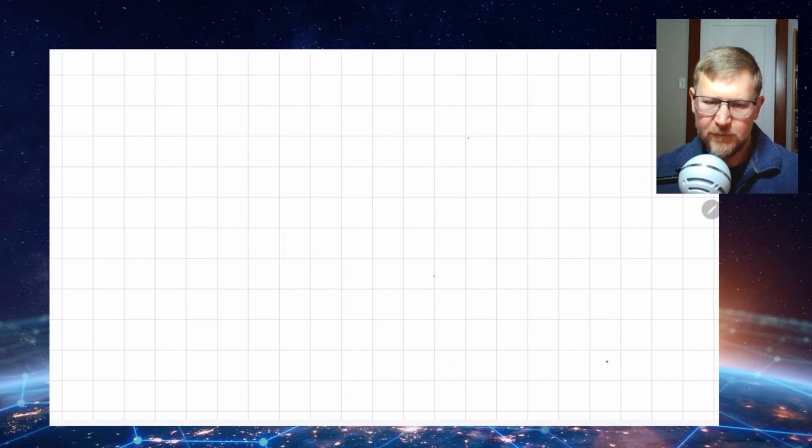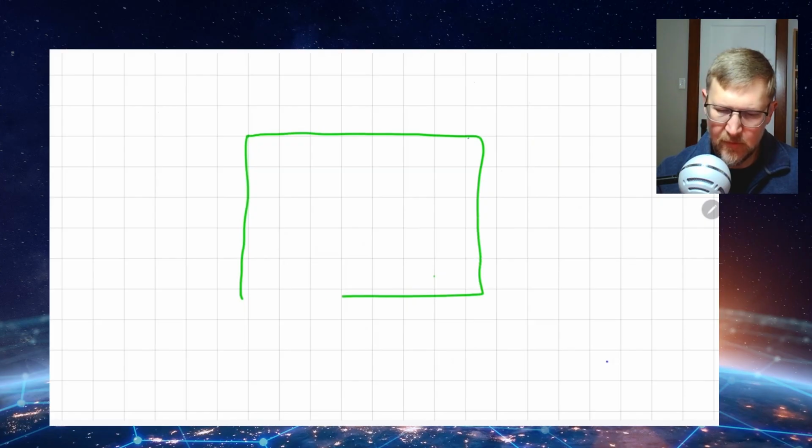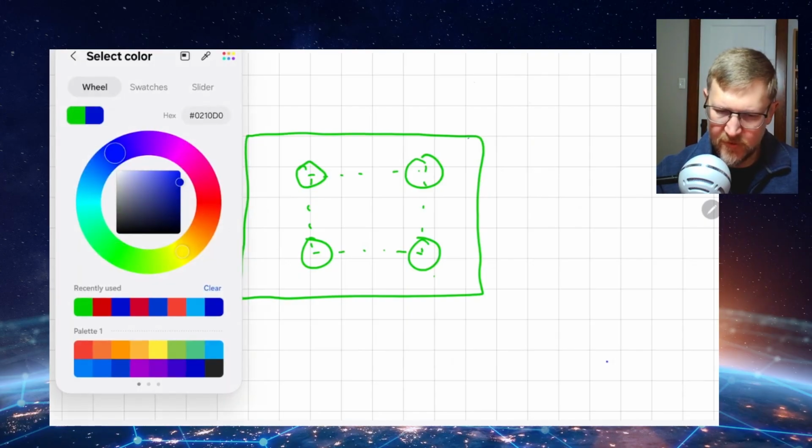So if we're talking about drilling holes, there's a couple ways you can dimension these things, right? If I have a drawing, let's just say I have a part that looks like this. Maybe I've got a couple holes, and maybe they've got some sort of alignment. And I'm going to change the color here as we start drawing on this.